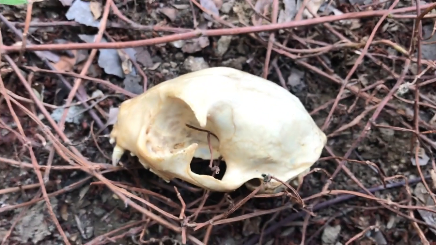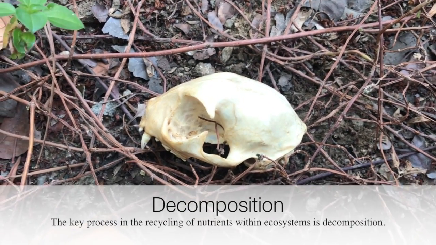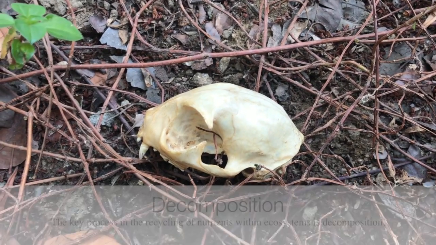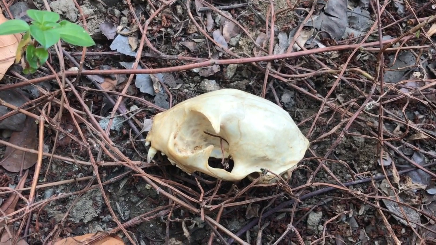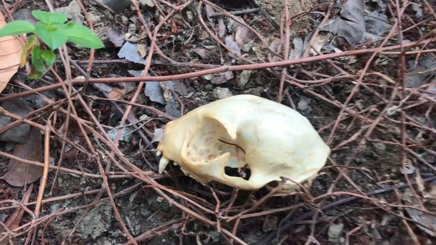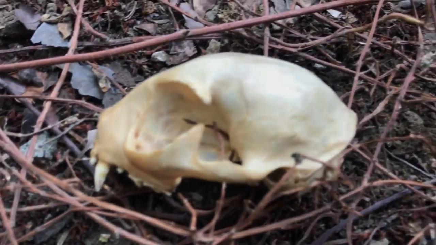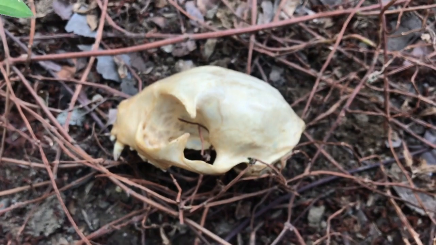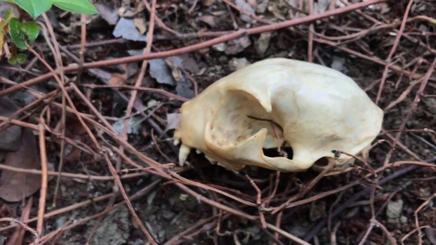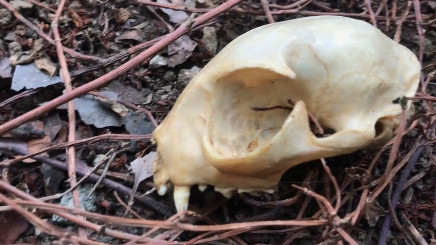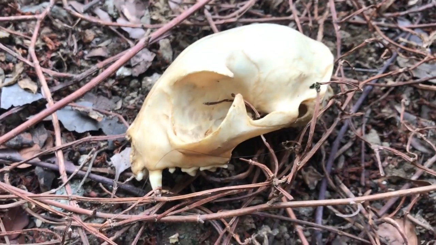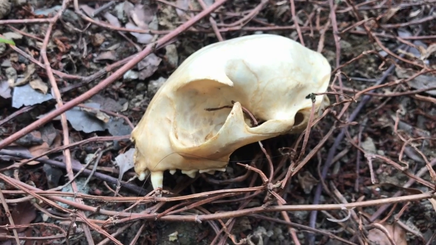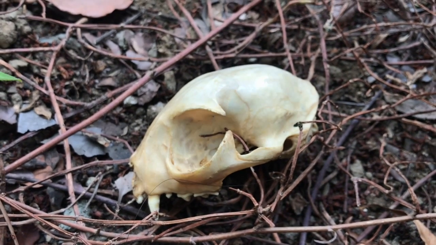Decomposition is the breakdown of chemical bonds formed during the construction of plant and animal tissues. Decomposition involves an array of processes including leaching, fragmentation, digestion, and excretion. An essential function of decomposers is the release of organically bound nutrients into an inorganic form. The wide variety of organisms involved in decomposition are classified into groups based on function and size.